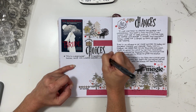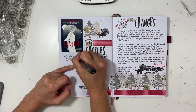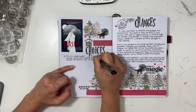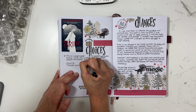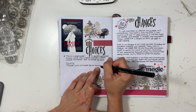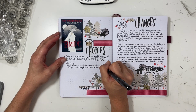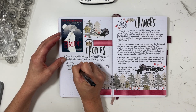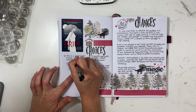So on this left-hand side, I put: this is a page turner, a beautiful and brutal fantasy world with incredible characters, a steamy romance, and an alliance that will change the world. I would love to see more books in this world, and I loved it. The quotes I picked were: "Maybe you're not meant for me the way I'm meant for you, but I'm going to choose you anyway, over and over and over again." And the second one is: "He cages me, pins me, and stares at me like he forgot where he is, and I'm something to be consumed like prey." Some really great quotes, and the second one really emphasizes that steamy romance thing that they've got going on.